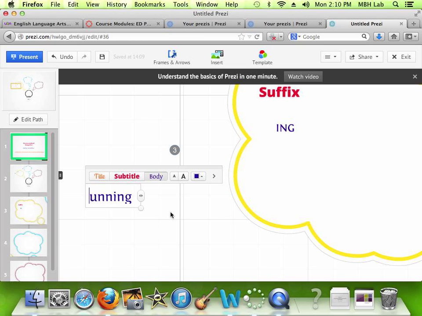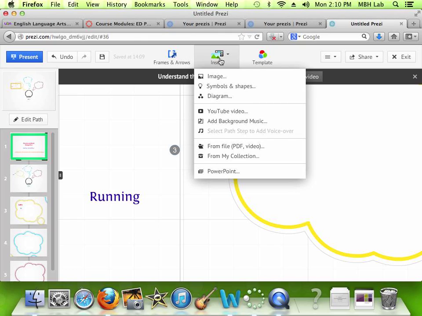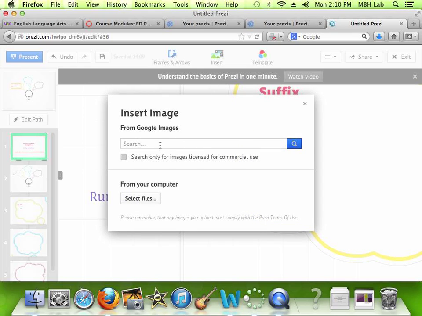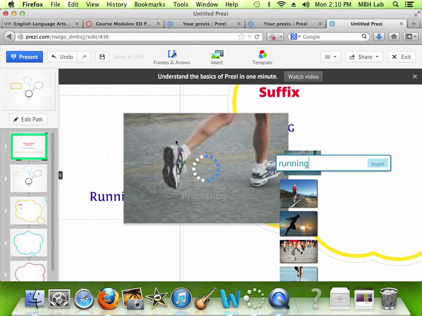As part of this assignment, we not only want to have the vocabulary word, but we want to have a picture that illustrates the word as well as a context sentence to help students understand what we're going for. So the next thing I'm going to do is come up here and grab the insert menu because I want to find a picture of a student running. You can see it'll insert images and video and a lot of different content. So the first thing I'll do is click on insert, and then you can see I've got the option to insert an image. Very easy to do. I'm going to type in running so I can get a picture of someone running.